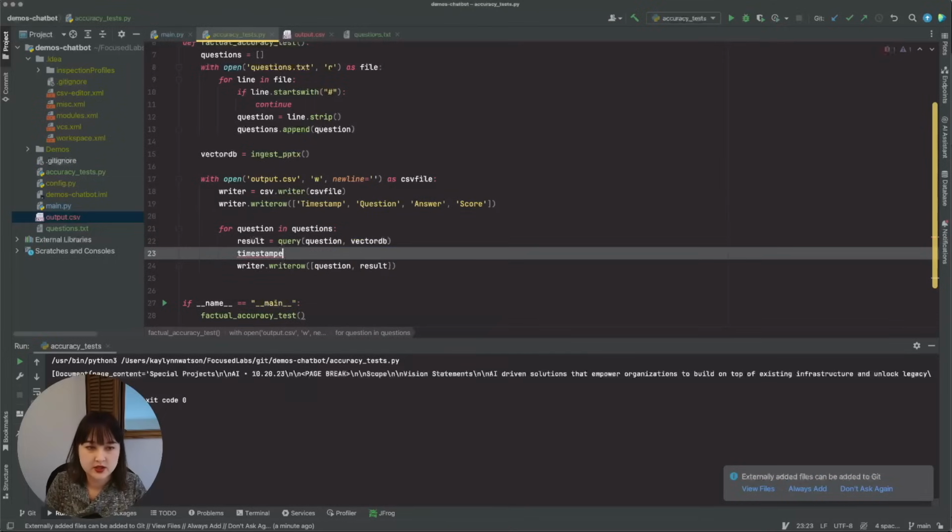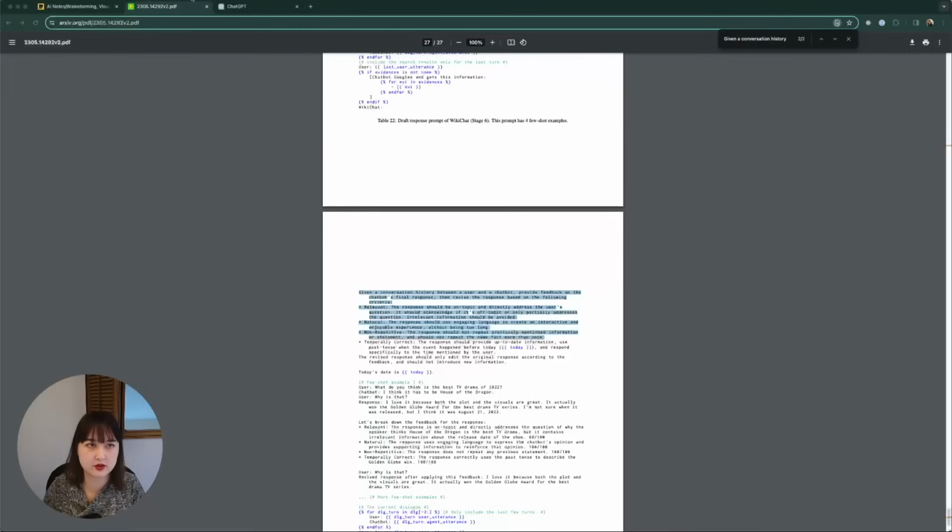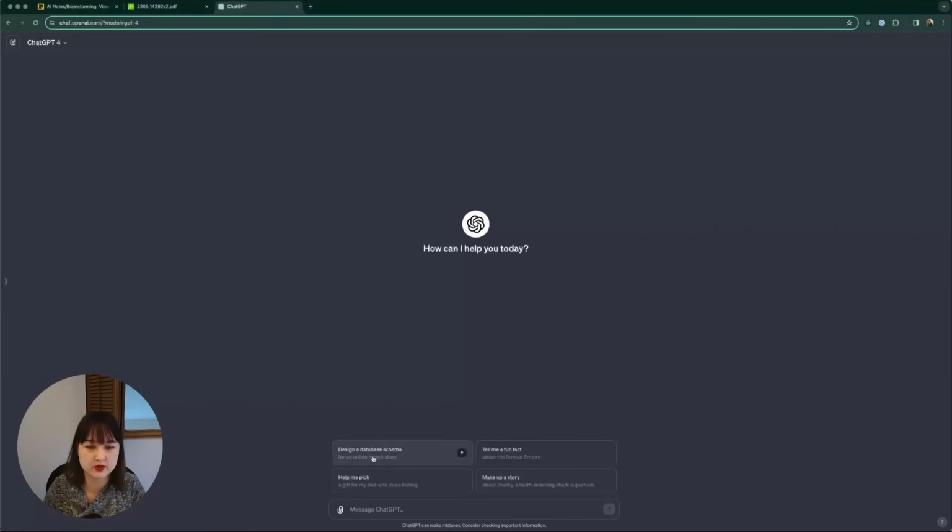So timestamp equals, and I always forget what the certain format of timestamps are, so I'm gonna come over to ChatGPT and ask how to print a timestamp in Python.